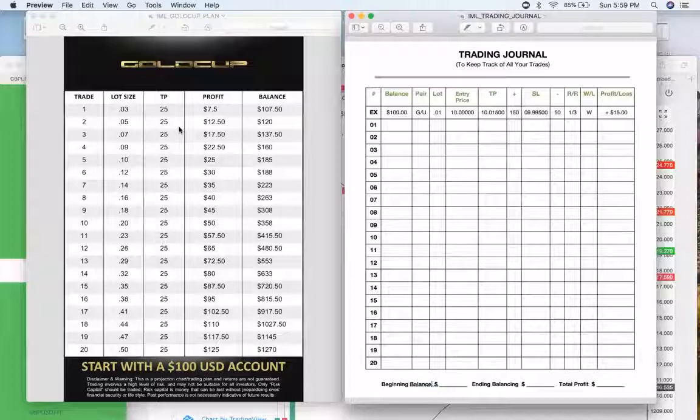So here goes the Gold Cup. Now, let's say on your very first trade, you're going to trade a 0.03.